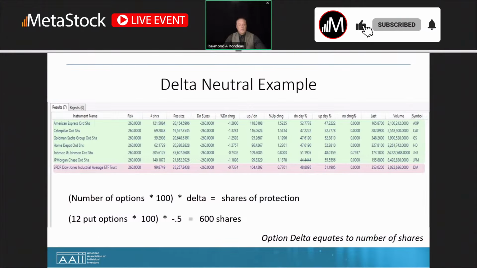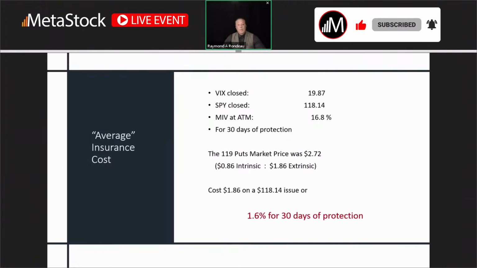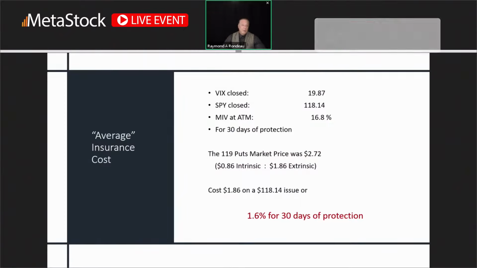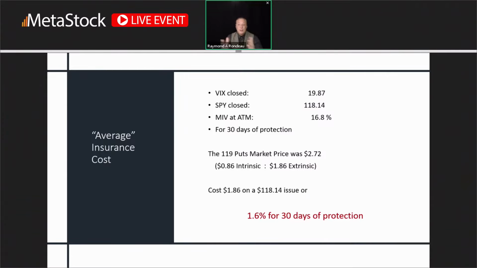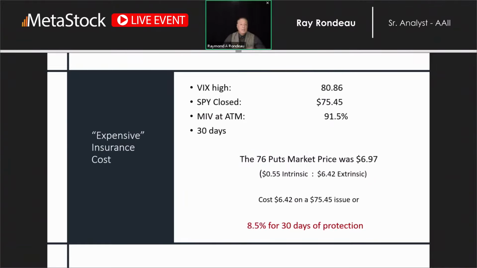This is a basic example of a delta neutral approach, a very common approach, and some would say it's why implied volatility levels are being driven so low in the markets. The negative of this is that the insurance of the hedge will cost you money, just like when you insure your home. The more insurance you want and the longer the time frame, again, the more it will cost you. For a frame of reference, here is a past example showing the average cost for 30 days of protection at a somewhat regularly seen 20 VIX level, at about 1.6% for 30 days of protection from the current price. That seems about average, at least at a VIX of 20.